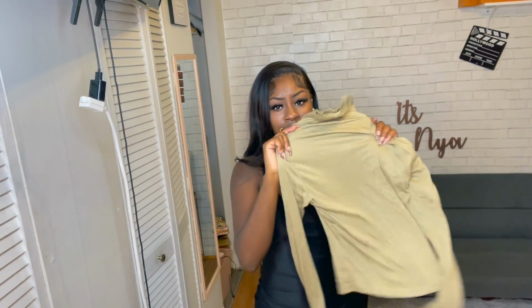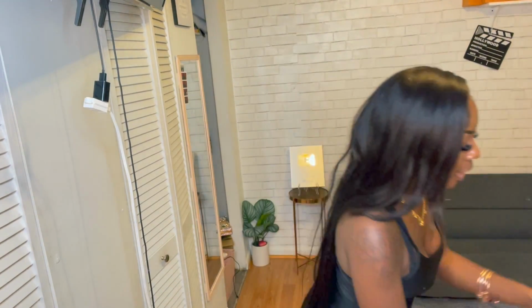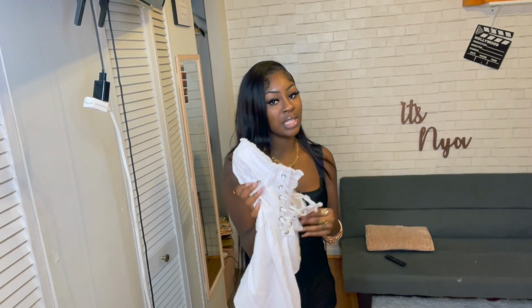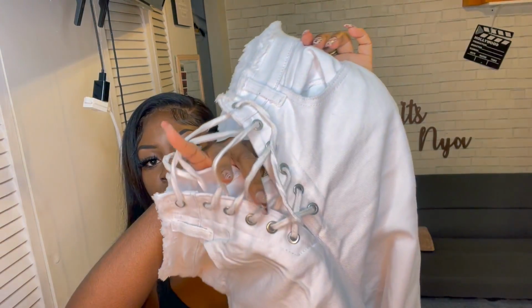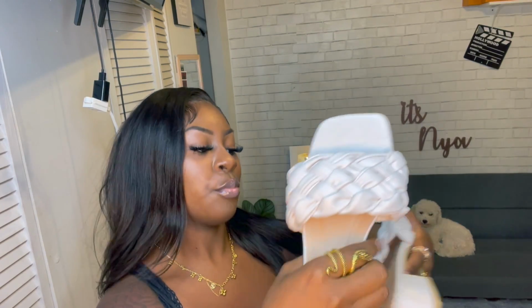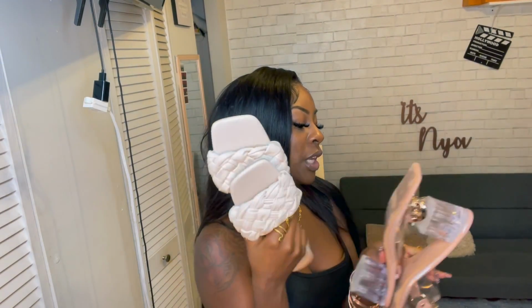So from this haul, apparently I got this shirt. It's just a very light olive green. Very plain. I don't know, maybe I wanted something I could wear every day. I decided that I wanted to pair it with some white jeans. Try to stand out a little bit. I had these in my closet for a while. They kind of crisscross in the front, just like the shorts that I just had on. I might just wear either these or these. These are braided, and it has a little, I think it's called a mule. Y'all let me know which one y'all think fits better with this outfit. So let's try.